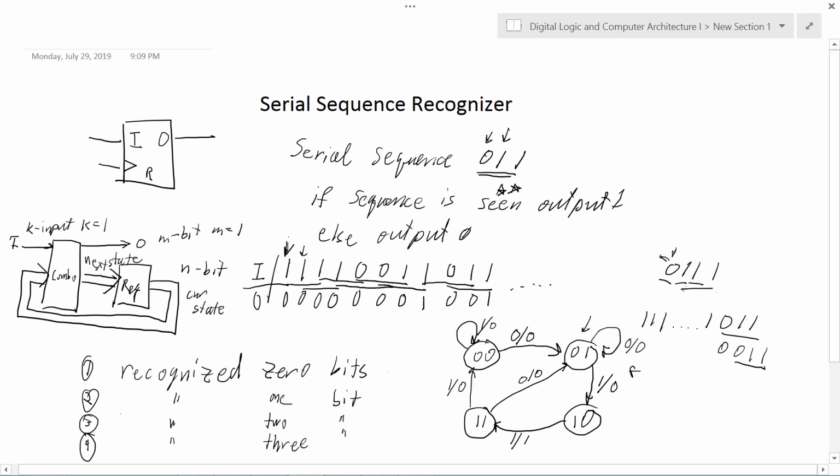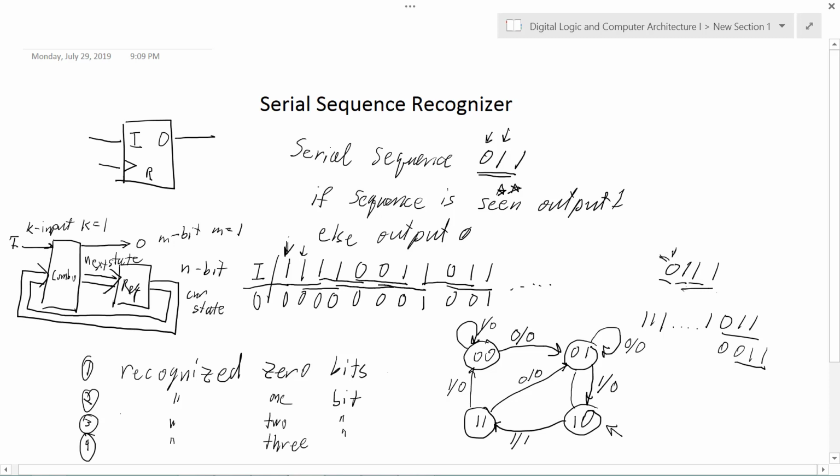And finally, we have state 1, 0 here. State 1, 0. If you input a 1, you go to state 3. But what about if you input a 0?